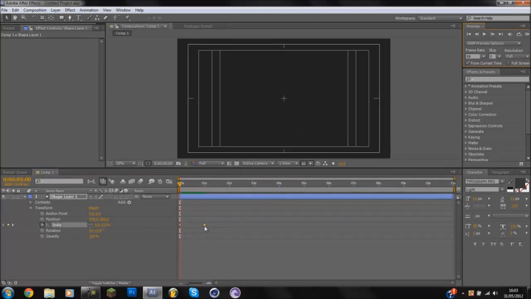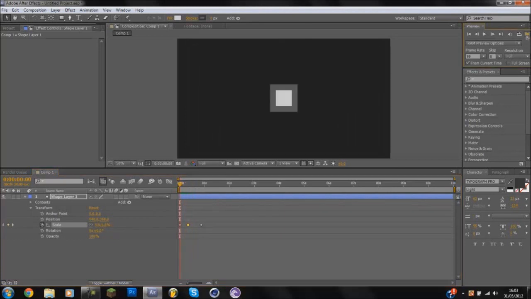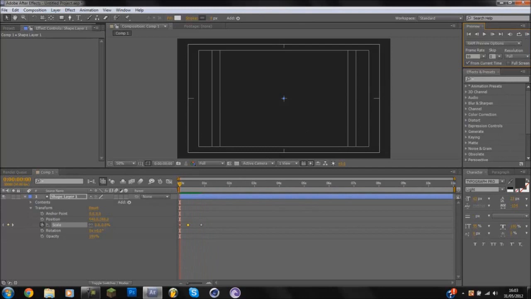Now this isn't too interesting, and it seems a bit slow, so I'm just going to pull that keyframe in a bit more. And what I'm going to do now is go to about 2/5 of the way through, and crank this up to about 110, 111, anywhere around there. It doesn't need to be perfect, and as you can see, you have this now. It's not a very good animation, of course. It just looks really solid and blocky.